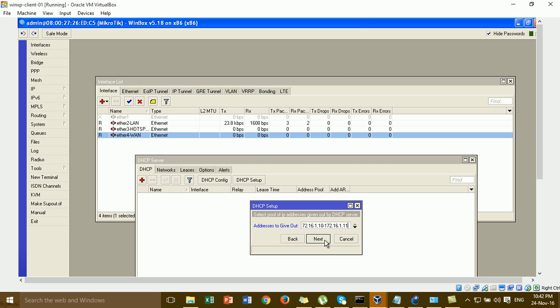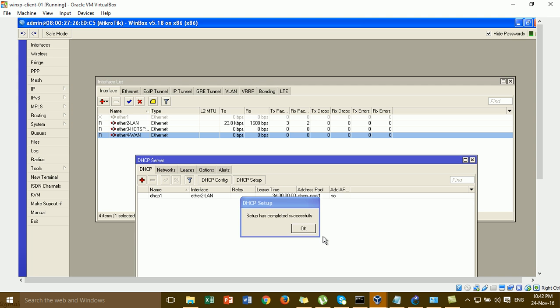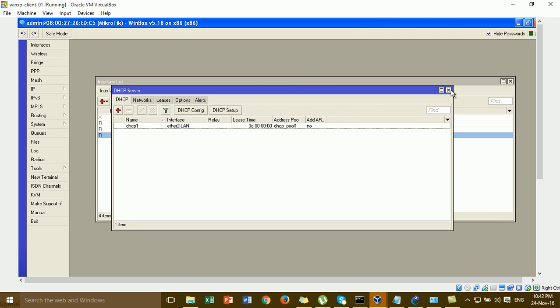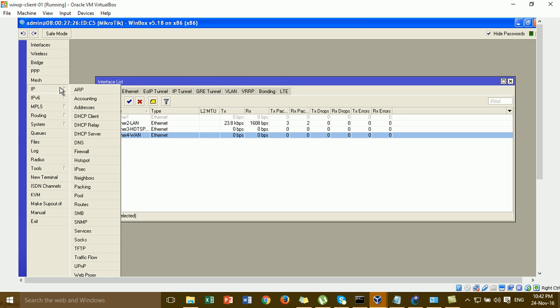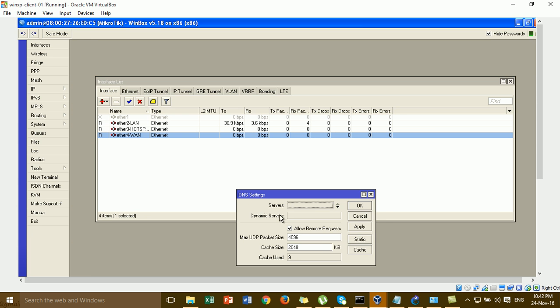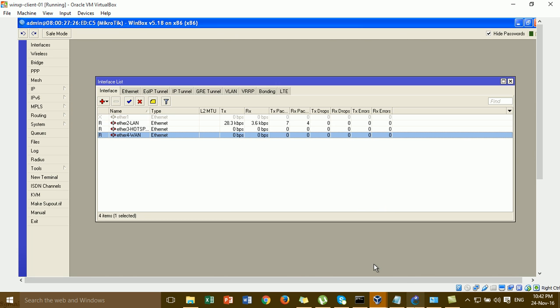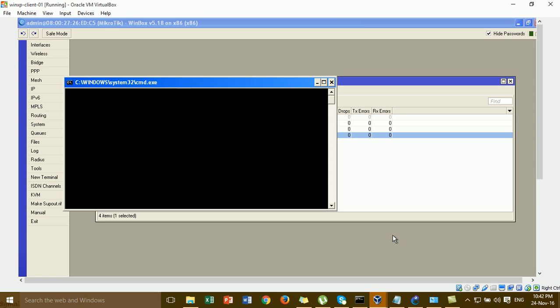For the DNS server I'm setting Google. And then I'm going to IP and setting the DNS server, also for Google. And then I'm going to release the IP address.